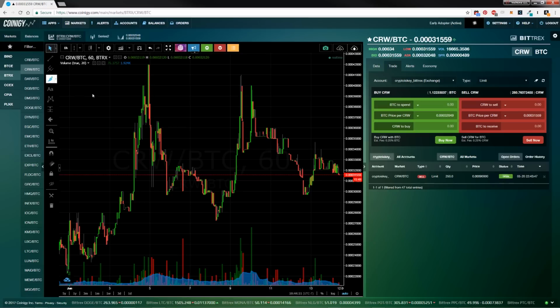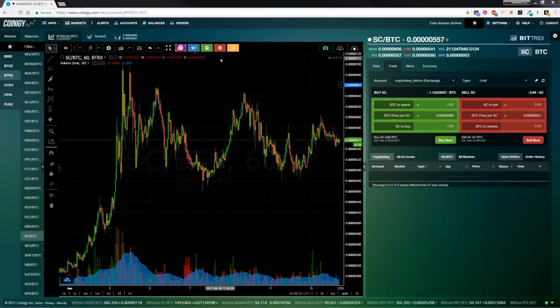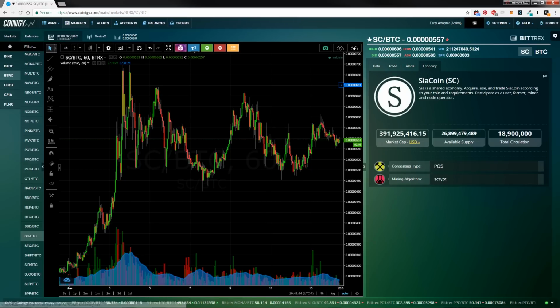In the next part of the video, I'm going to show you just the basics of how you can actually make a trade, and we'll go from there. So in this example, I'm going to use ALTCOINS. Now on the right hand side over here, you can see the tab Economy. With some of the coins, that will actually show you a few details. That's just for reference. I use this sometimes just for looking up the coin on Google.